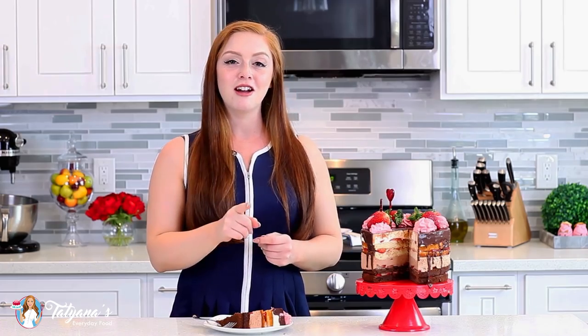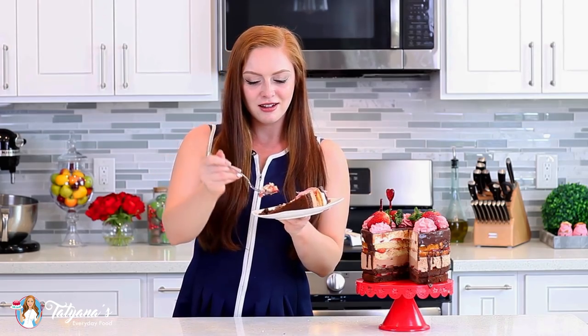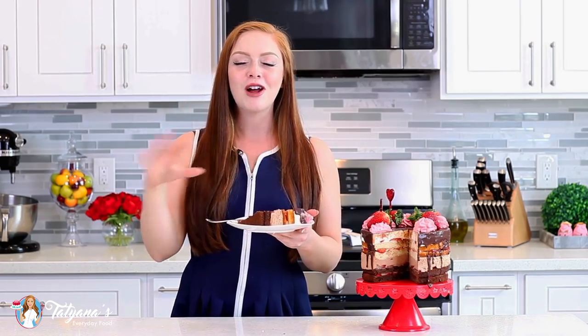Absolutely love how it turned out. I added some chocolate ganache on top and some strawberry whipped cream. For the full recipe, including the recipe for the whipped cream and the chocolate, just head down into my video description box — I have a link there that will take you over to my blog, and this recipe will also be in metric measurements. Not only is this cake incredibly beautiful, it is incredibly delicious. It's like the embodiment of chocolate and strawberries — it is just phenomenal. Those no-bake chocolate cheesecake layers are so velvety smooth, they just melt into your mouth combined with those tender cake layers dotted with the strawberries. It is just heavenly.